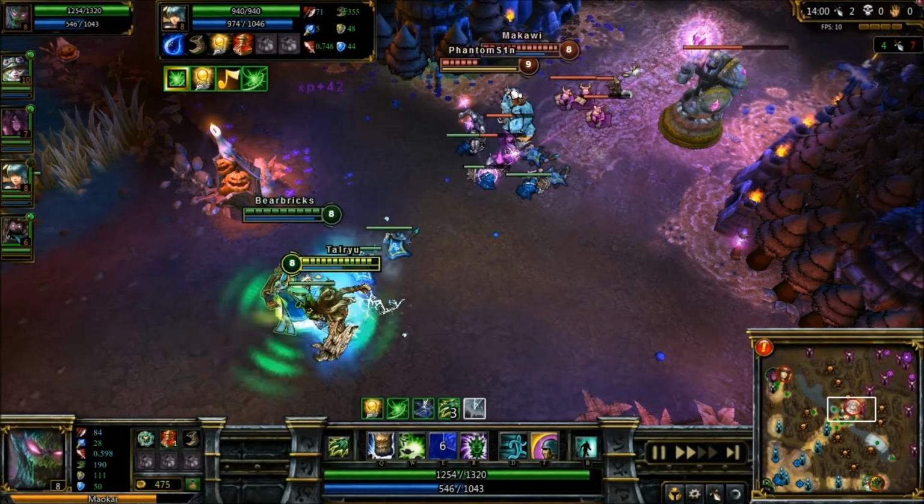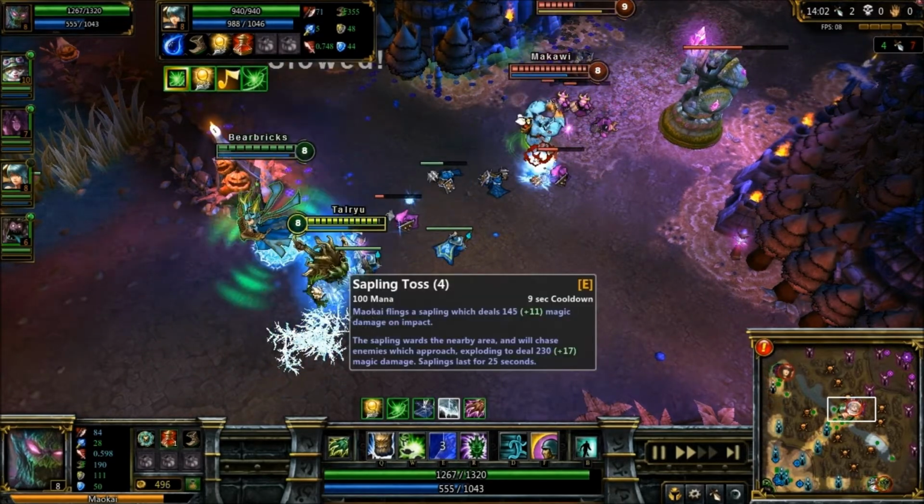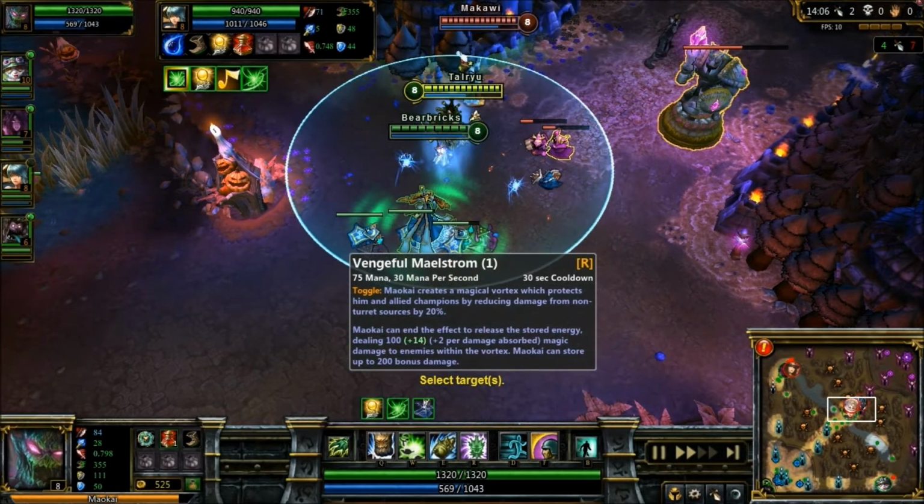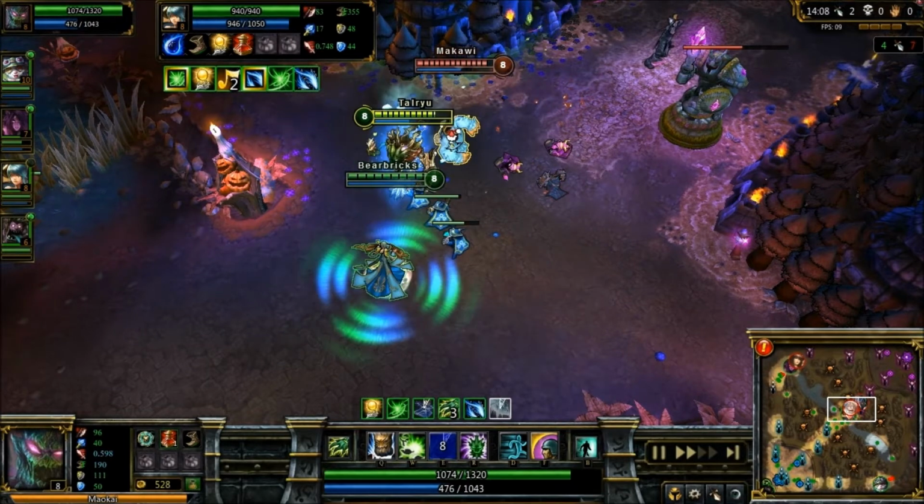Make sure your teammates fight inside that circle, as they take less damage.